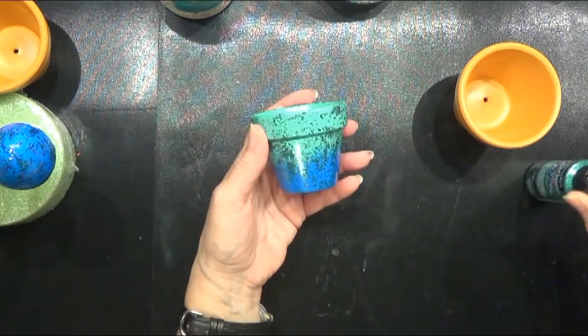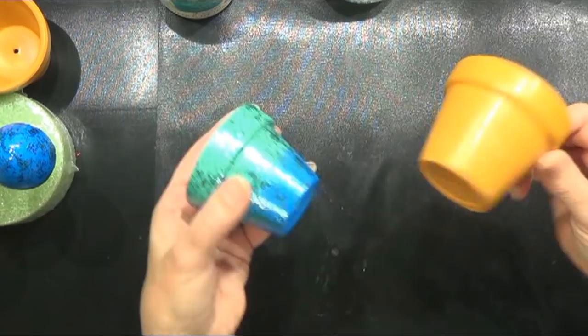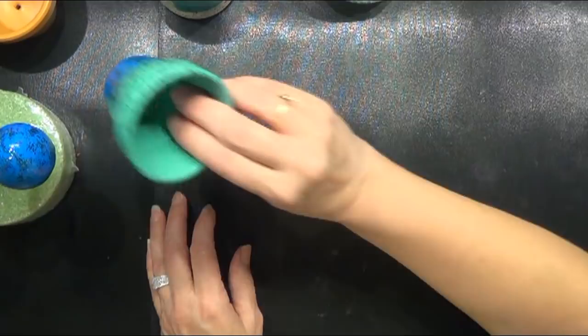And these are just so fun to have as table favors if you're having a party, a lot of fun to have. And so this was very easy. You want to make sure that you put decoupage medium on your pot inside and out first so your paint will stick well to the clay pot, and then just paint away. Okay, so that is one idea.